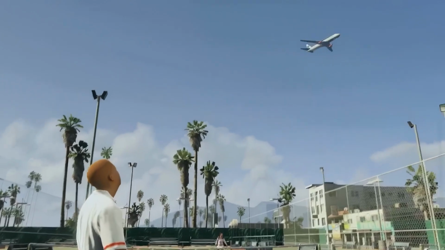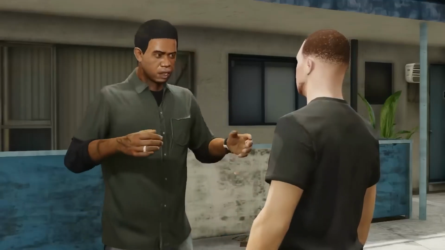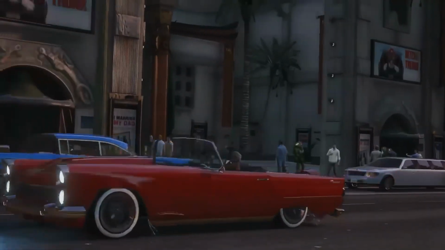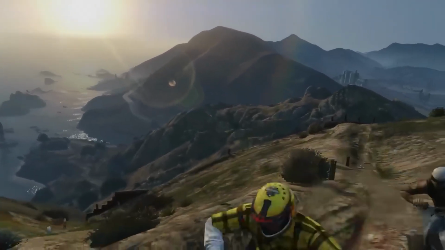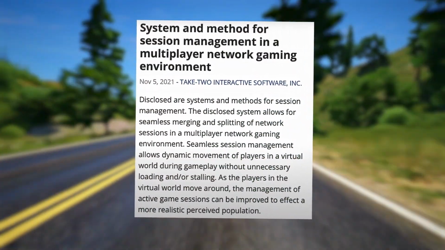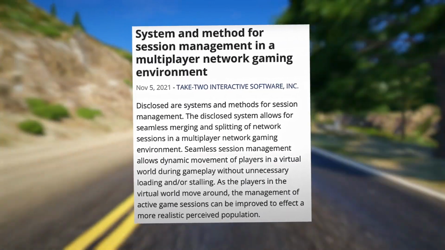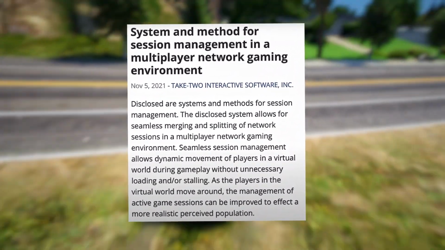Filed by Take-Two Interactive in 2021, this patent addresses session management. The disclosed system allows for seamless merging and splitting of network sessions in a multiplayer network gaming environment. Seamless session management allows dynamic movement of players in a virtual world during gameplay without unnecessary loading and/or stalling. As the players in the virtual world move around, the management of active game sessions can be improved to effect a more realistic perceived population.